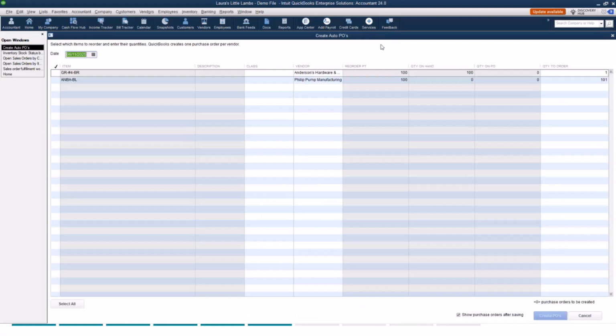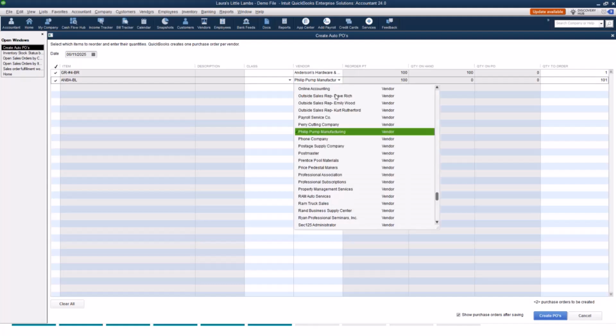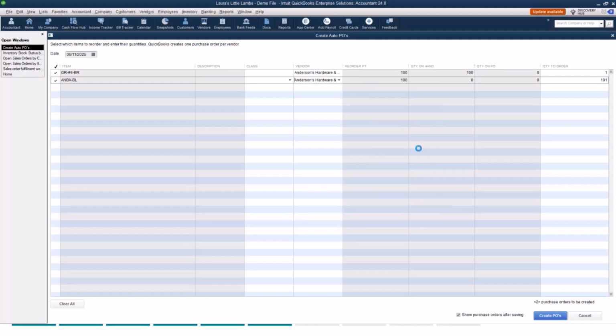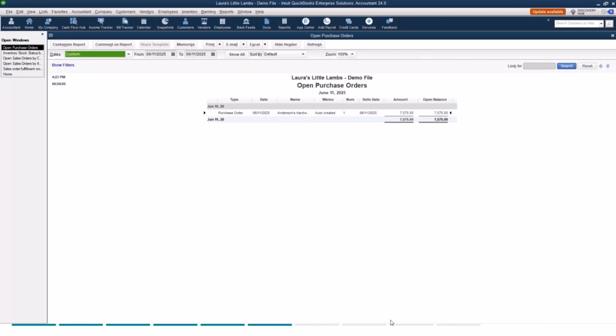So let's create an auto PO. Oh, I've got 2 items. So if I pick both of these, I can come over here. It's 2 different companies, but I know I can get this one from Anderson's Hardware too. So I'm going to switch this over to Anderson's. I'm going to say create PO. And there it is.